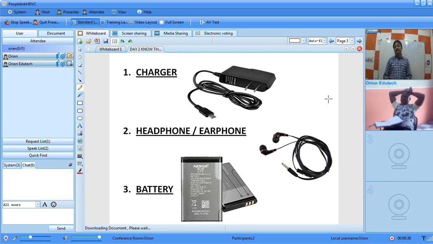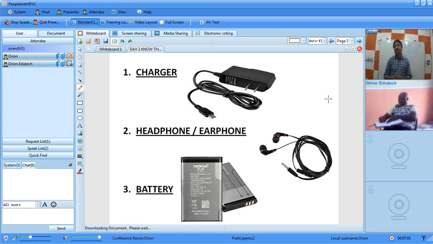Same with the headphone or earphone, if it's not present in the box, we are unable to listen to music or video.